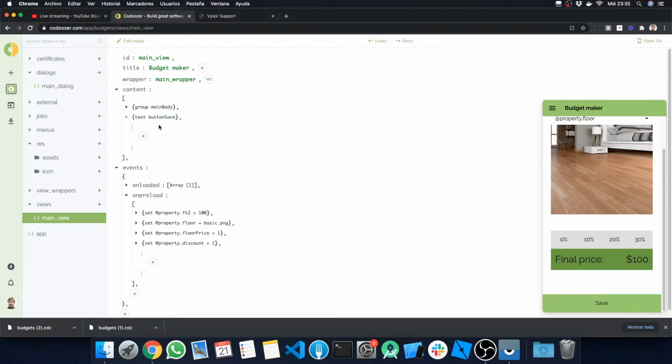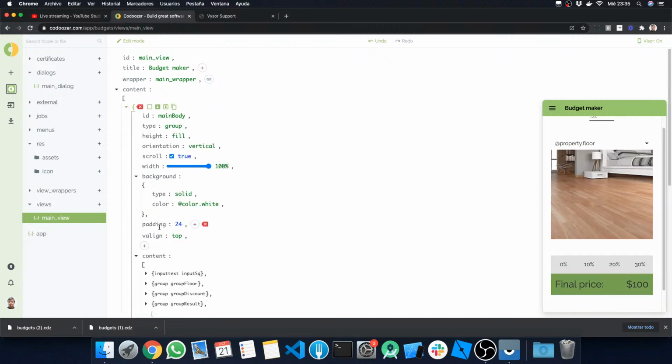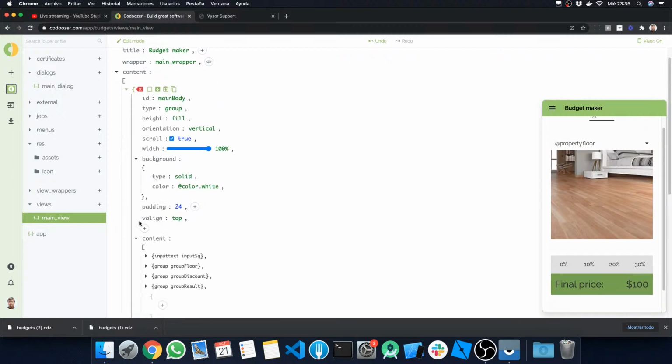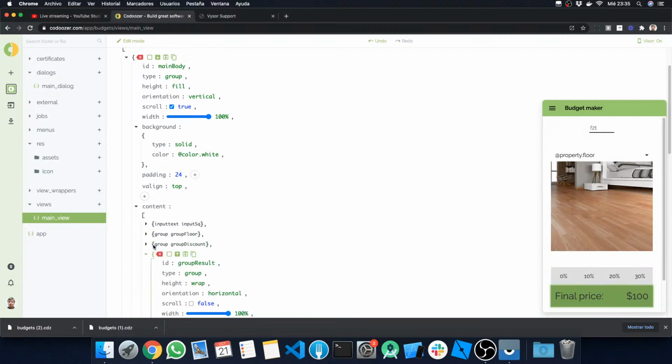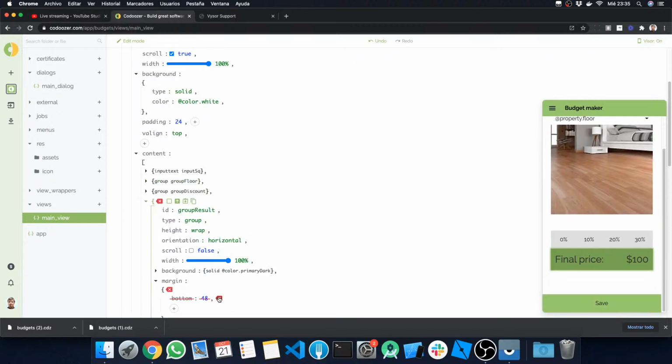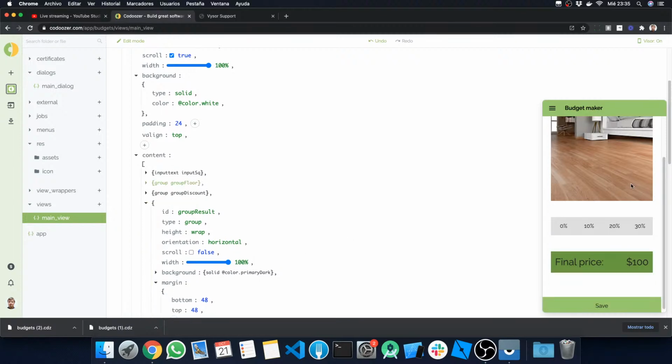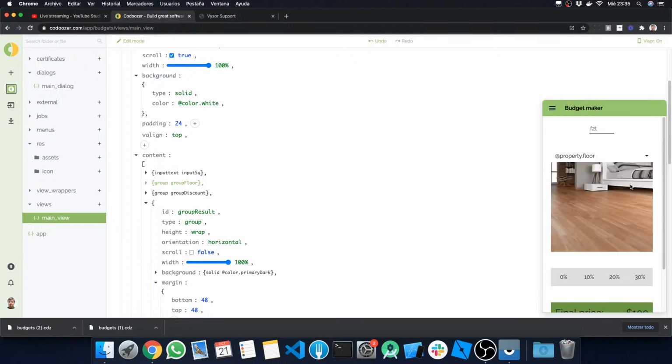And let's put some margin again on the group result, top and 48. Okay, that's it. Okay, so this is the final test, and I will show you the app and we will be done for today.